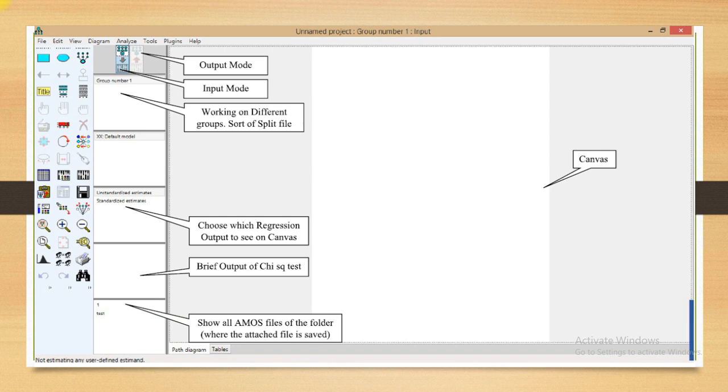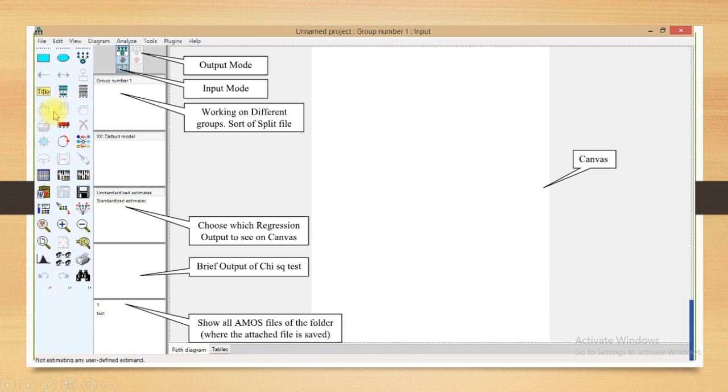Then we are moving on to the AMOS window. When you launch the AMOS graphics software, this is the window that you are going to find. And in this window, we have the toolbar that we've talked about, where we have explored the tools in them. We have the observed, unobserved, then we have the indicator, the latent variable, then we have the title, then we have list variables in the model and list variables in the data set.